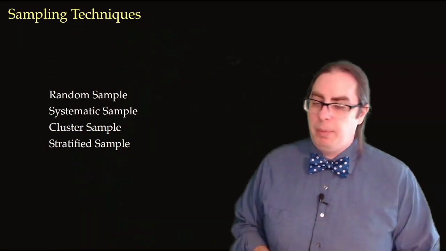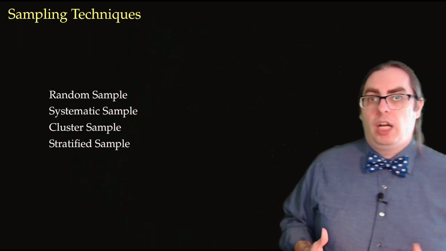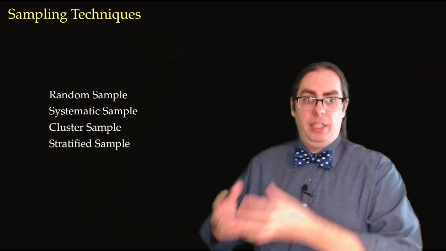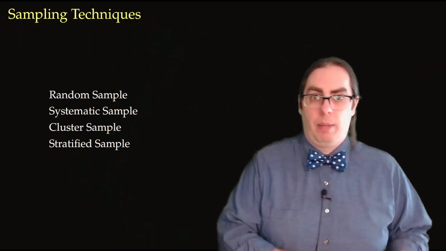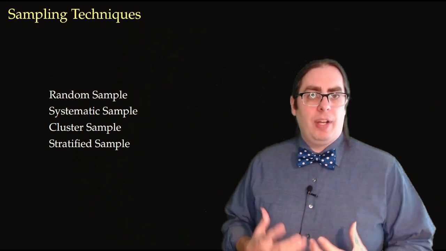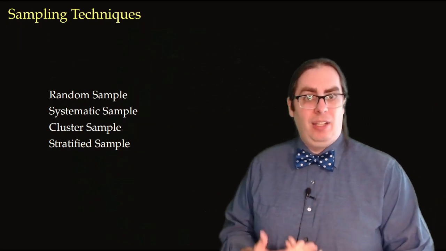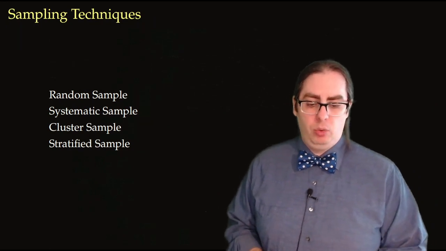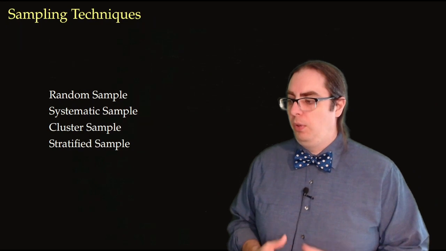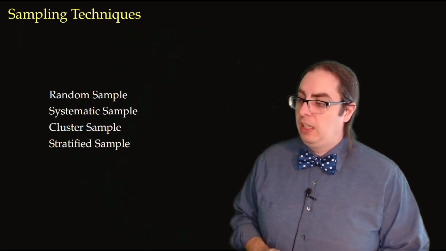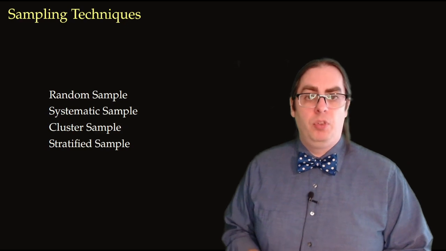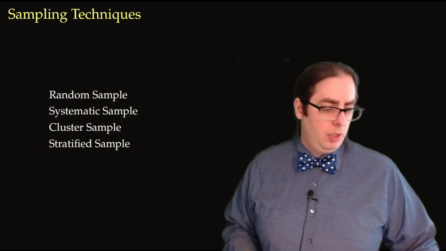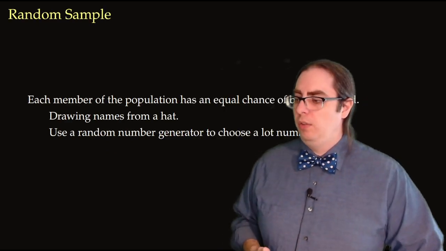Taking a step backwards, now that we have data, we have a population, we want to sample that population, and we want to do hypothesis testing, we need to figure out how to find a sample that is representative. There are a couple of different tools that are commonly used in sampling: random samples, systematic samples, cluster samples, stratified samples, and then mixed sampling techniques that combine some of these. Each one has its pros and cons.